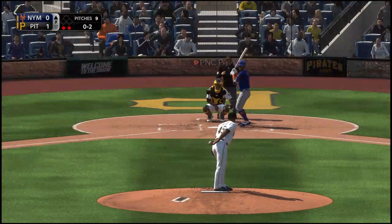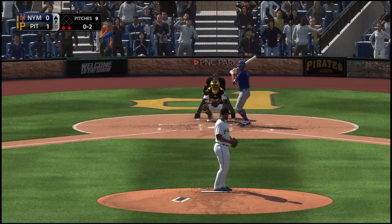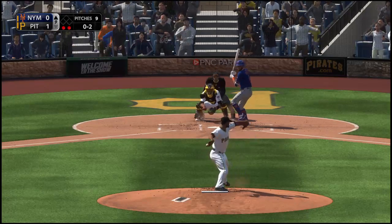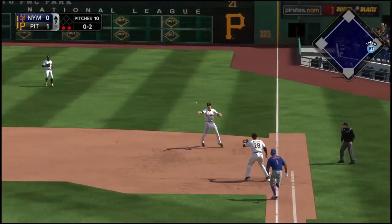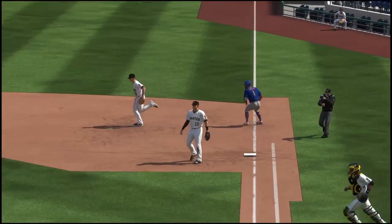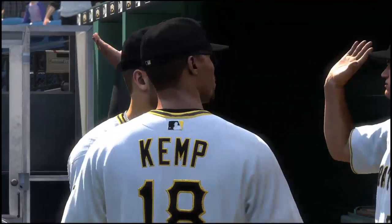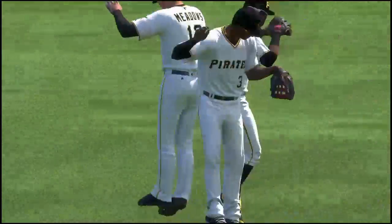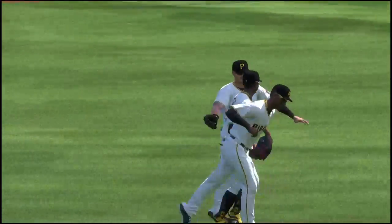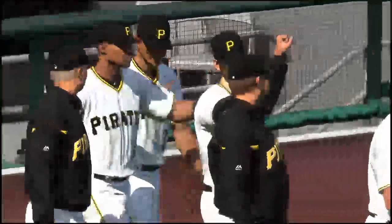And now this crowd of 27,000 plus rise to their feet. Here's a little chopper to the right side. Throw to first will be in time for the final out, and the Pirates will salvage at least the finale in this 3-game series as the ball game is over. Wow, that game flew by, but that's what happens when you get a well-pitched one-run game. Both hurlers battled, and it's almost a shame somebody had to lose this one. A single run good enough to do it today.